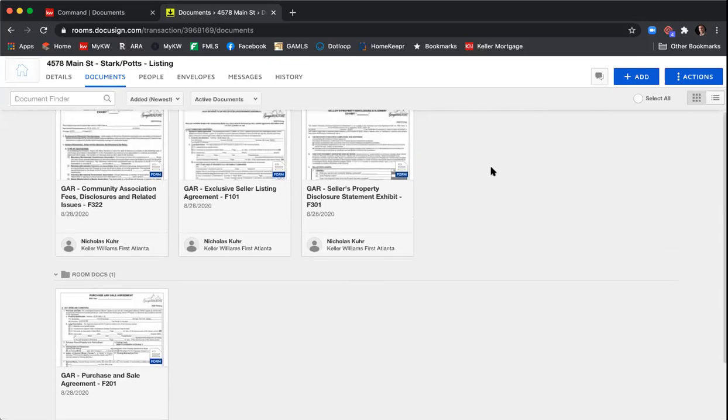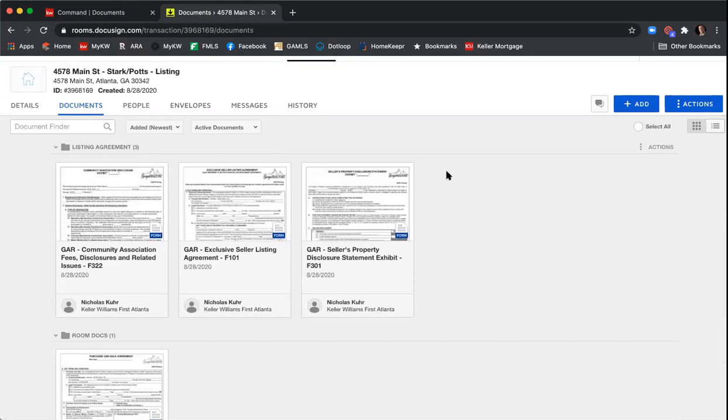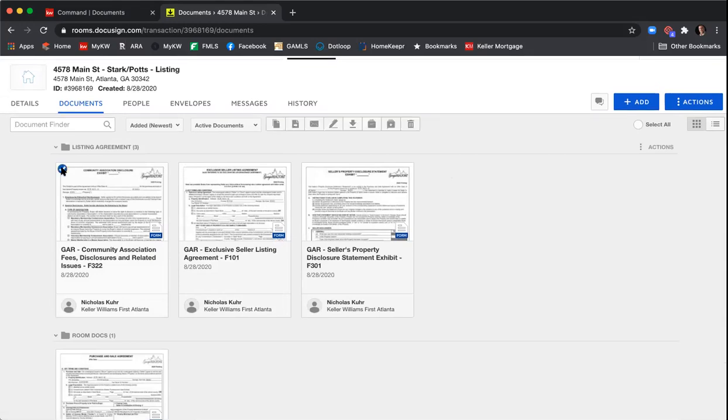So now that we have filled out our documents, we now need to send them for signature. And there's 2 ways to do that. The first is when you roll your mouse over a document, the radio button appears in the top left-hand corner. You can select that. And then, like I said earlier, whenever you select the document, a toolbar appears at the top of the screen. And you can select DocuSign, and that'll take you directly into an envelope.